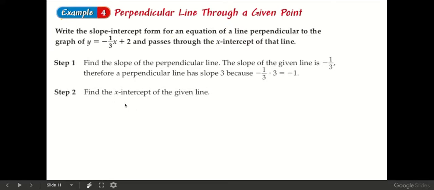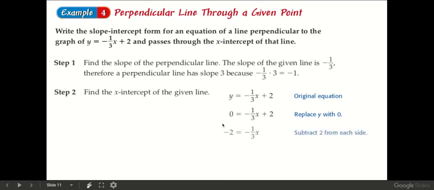So if I have a slope, I'm going to go ahead and find the x-intercept for that line. So all I would need to do is I can use the original equation, right? And I can go ahead and put in the x-intercept of the line. So I have to find the x-intercept for this line. So I'm putting y in. I'm going to put 0 in for y, and then I'm going to solve for x. So obviously that's 0. Subtract 2 from each side, and so I have negative 2 equals negative 1/3 x.